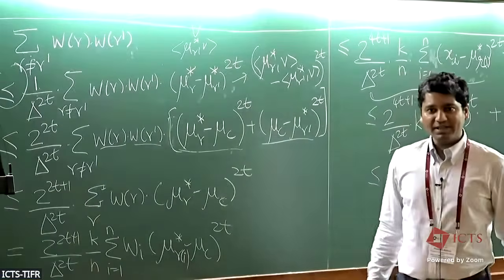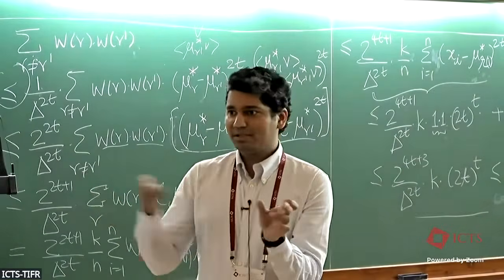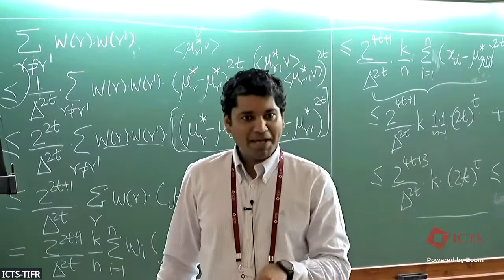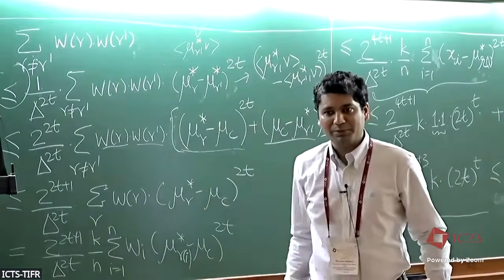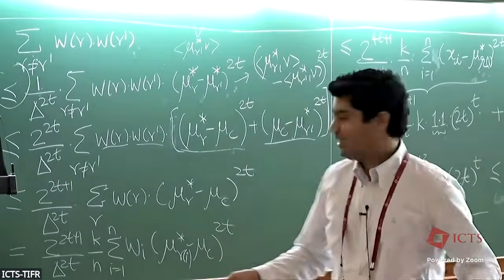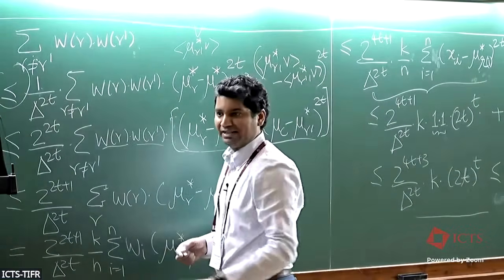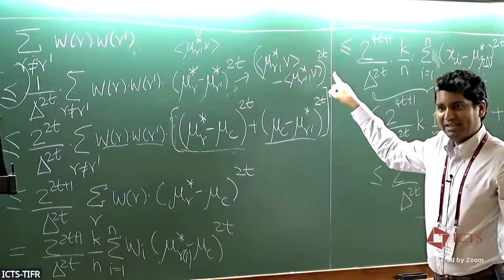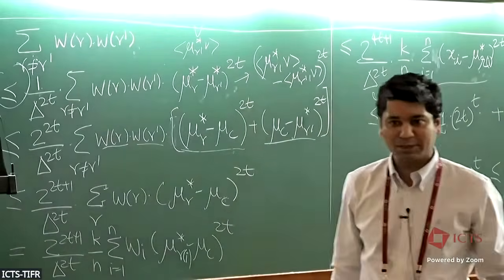The key observation is that if I fix a pair, the L2 distance is witnessed by a single direction, namely the direction of the line joining the two means, right? So for any fixed pair, I can take that direction and I'll have delta. Then this inequality is true. In general, for every pair, there is one direction. So there are k square many directions, right? So in this inequality, if I have to replace it by some expression like this, I'll take the k square directions, take the difference in those k square directions, and then I can write down this inequality. Because I know that for every pair, there is some direction that witnesses it, okay?